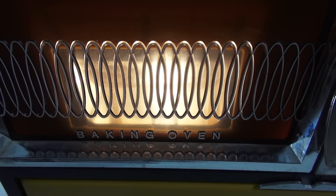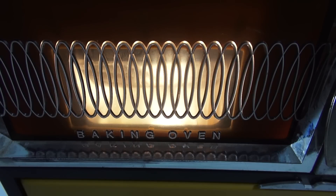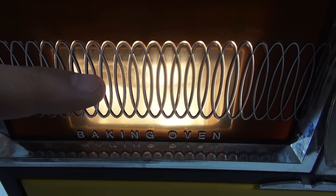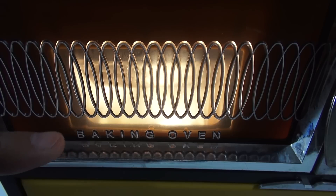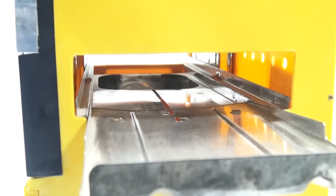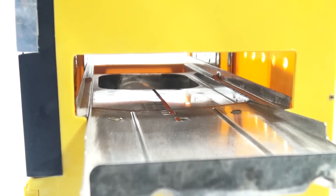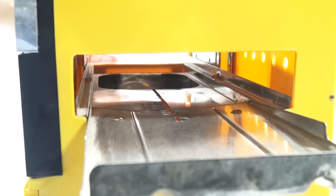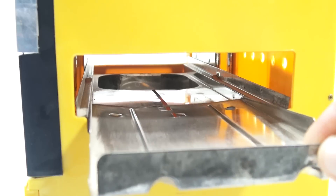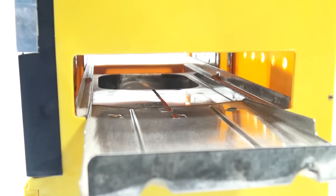This is looking inside the baking window. I'm going to slide a pan so you can see where the pan goes in — it's all metal and shiny. Once I get the item I'm going to bake on there, you'll be able to see it better. There's a reflective metal flap — the top bulb is actually reflecting onto that, and just the extra light is coming into this window here. The pans don't use a pan pusher — the actual pans are the pushers.